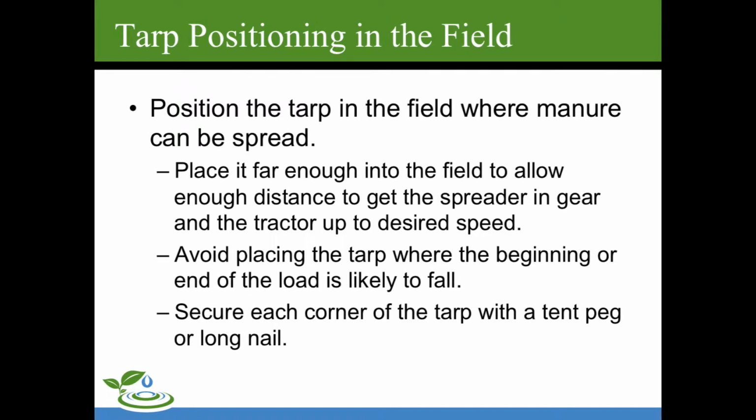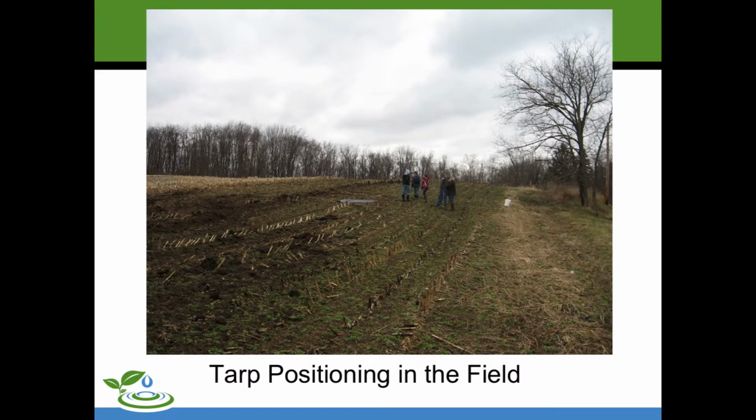When you position the tarp in the field, you want to position it where manure can be spread. It needs to be placed far enough into the field to allow enough distance to get the spreader in gear and the tractor up to speed. You want to avoid placing the tarp where the beginning or the end of the load is likely to fall. Secure each corner of the tarp with a tent peg or long nail.